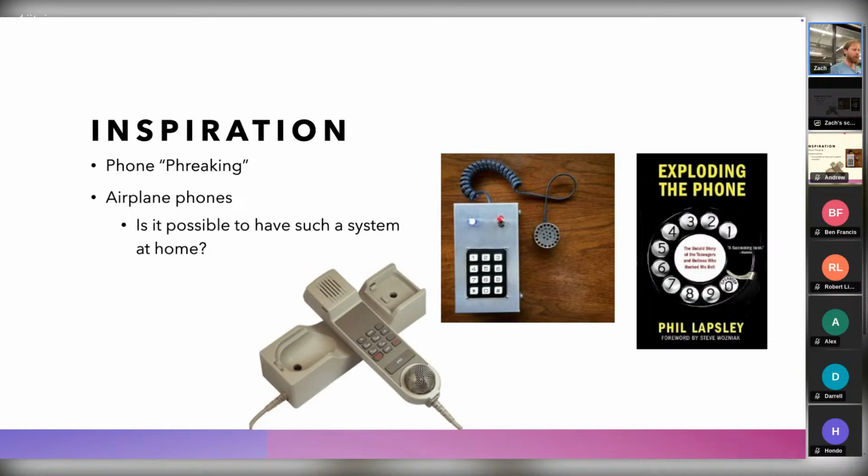What it would do is when you press the button, it would generate this tone, and it would tell the long-distance equipment that AT&T was using at the time that your call was finished and you were trying to connect to somewhere else. So you'd call somebody, press this button, it would confuse the equipment, and then you could use that to make long distance calls for free. And long distance calls were expensive back then. You'd call people up and it was like $50 to make a single phone call. It may not seem like it because of inflation, but it was crazy expensive. So people were trying to use it to make free calls.